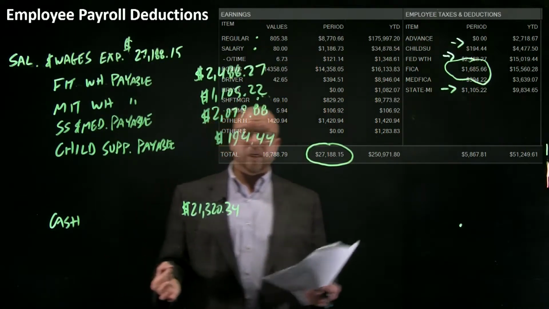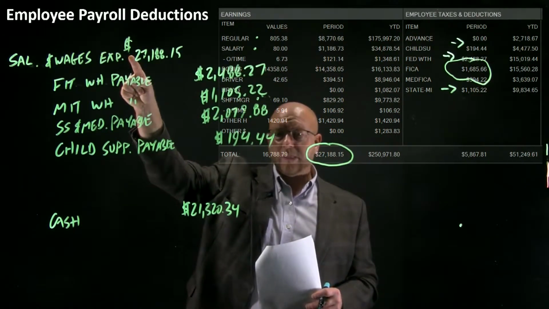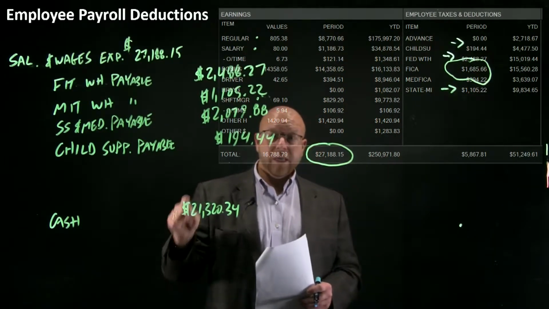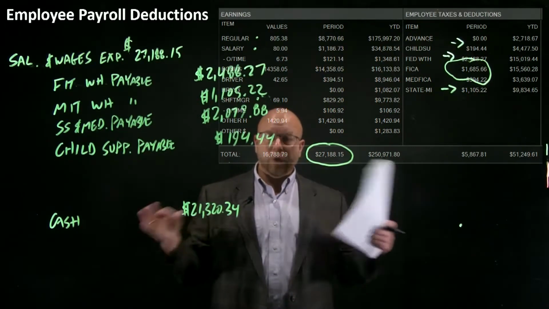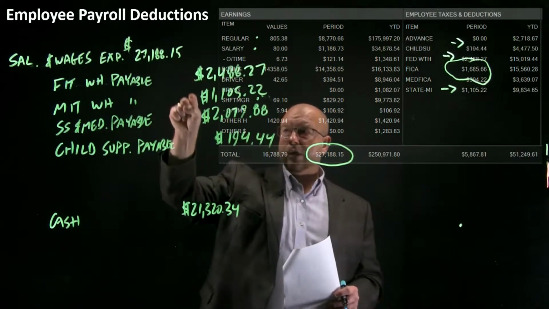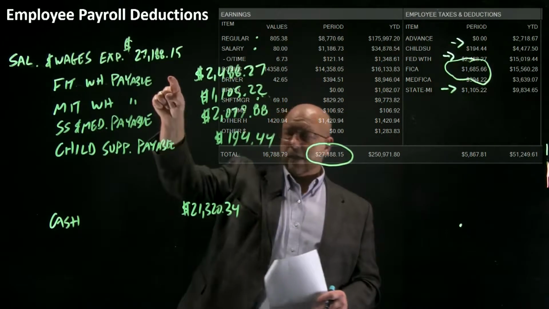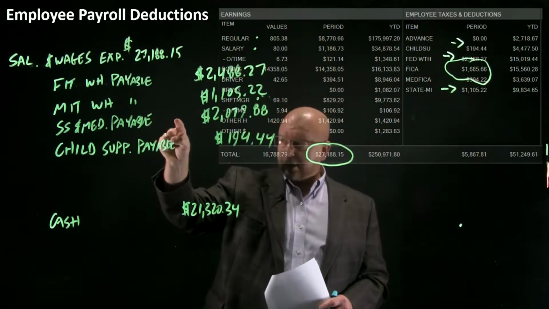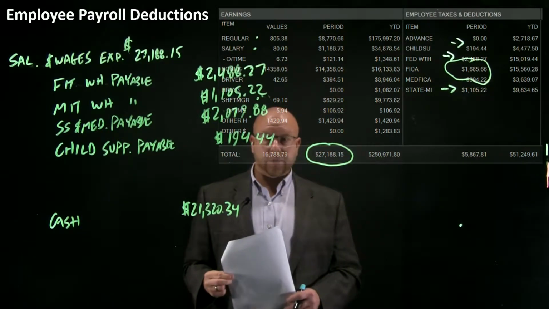What we've effectively done here is we've recorded the payroll expense on our income statement. We've recorded the cash payments to our employees. If you added up every direct deposit for the employees for this payroll, it would total up to this amount. And then we've recorded current liabilities, 4 individual current liabilities payable to the United States Treasury, the Michigan Department of Treasury, United States Treasury once again, and the state agency that oversees child support.